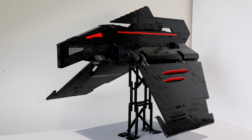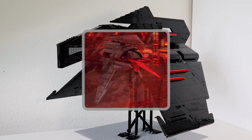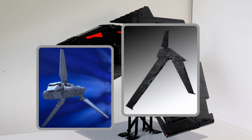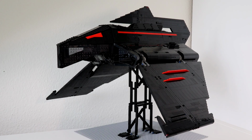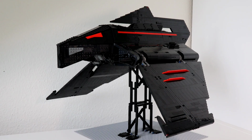To name a few examples, there were the Ni class shuttles, the Ida class, the Omicron class, and the Theta class. During the time of the Emperor, we also see a few shuttles of this type, the Sentinel and Delta class for example, but also the most known one probably, the Lambda class. And later also the First Order used the Xi class shuttle. So in conclusion, you can say that this specific type of shuttle was very popular throughout the whole Skywalker saga at least. Of course, the shuttles were always developed further, but the overall concept never changed.